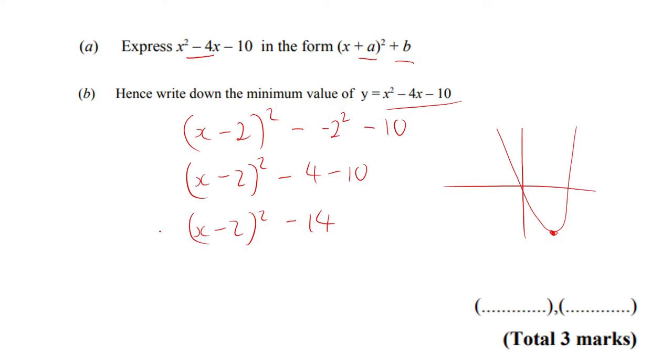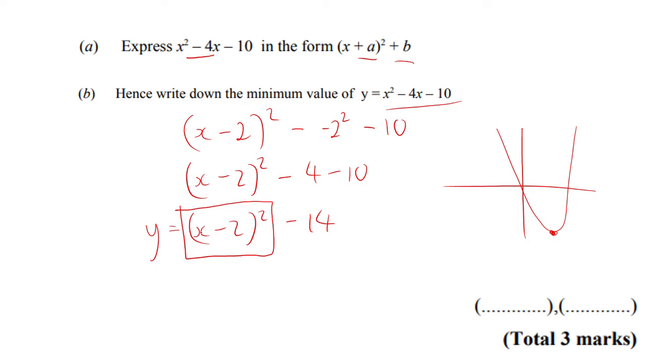So if I look at this bit here and I make it y equals, I've got to think about what value of x would give me the minimum value of y. And to do that, I'm going to focus in on this bit here. Now, hopefully you know whenever you square a number, you can't get a negative. So whatever number I put in for x here, x minus 2 all squared, cannot be negative. So that means the minimum value it could ever be would be 0.